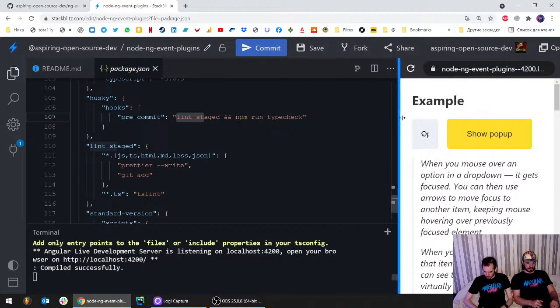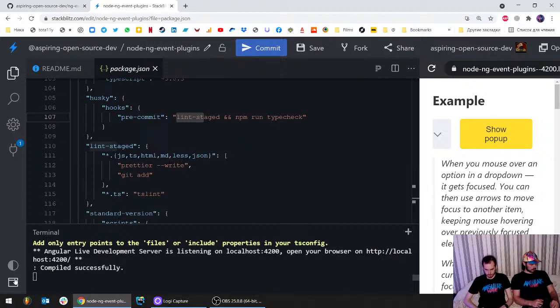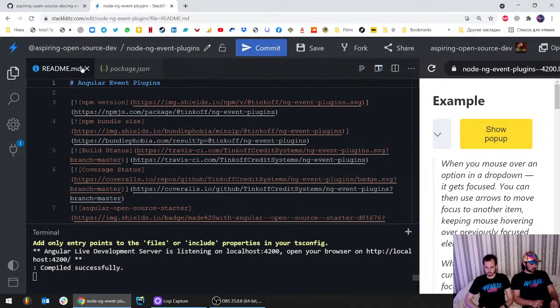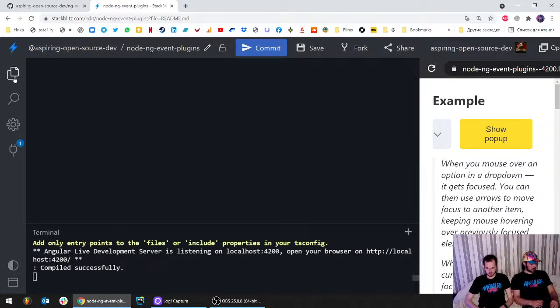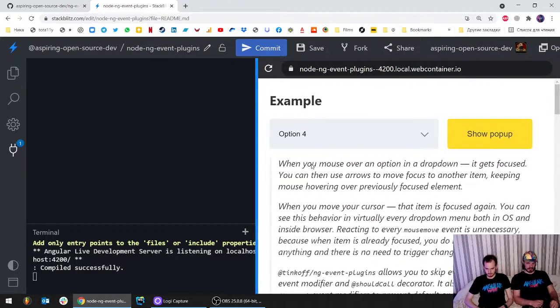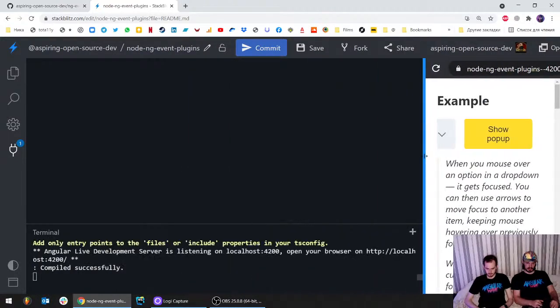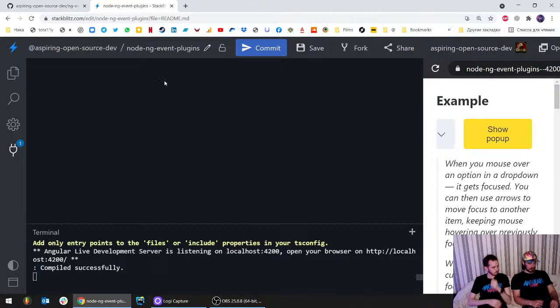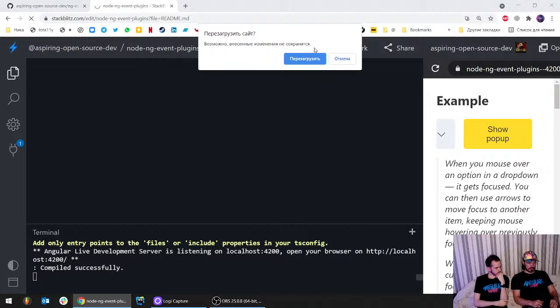I need files here, where they are. They're here. Let's close all that. No, the file tab is gone. That's unfortunate. How do you open it back? I think it collapsed when I expanded this side. Let's just do a quick refresh. Doesn't matter, we didn't do any changes yet.